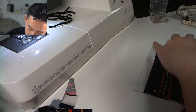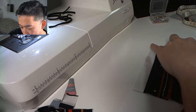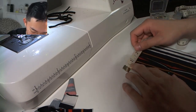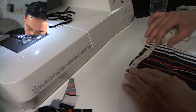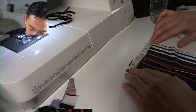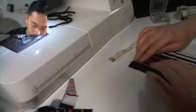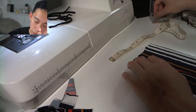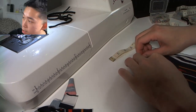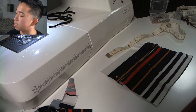Does anyone have an easier way of doing this? So we started at, this kind of looks small, hold on. So we start at 6.5. We want to end at 5.5, which is where this is right now. Cool. Okay. Let's keep it at that. Let's sew it down, and then we'll go from there. Looks like a good size from the side of the screen.